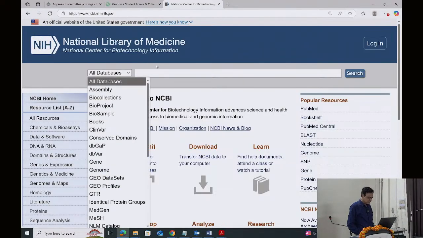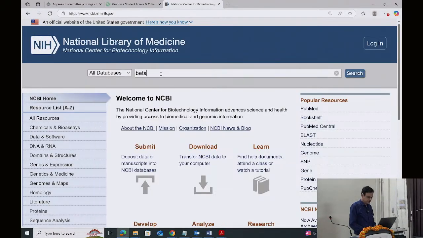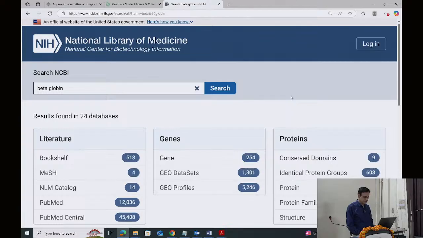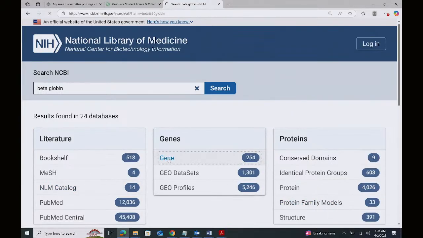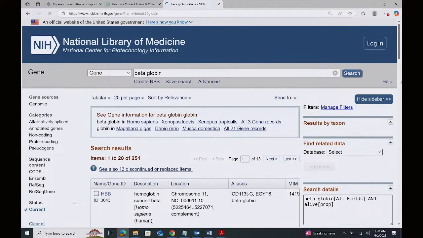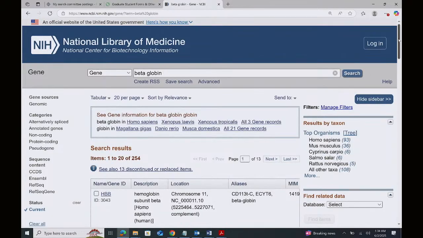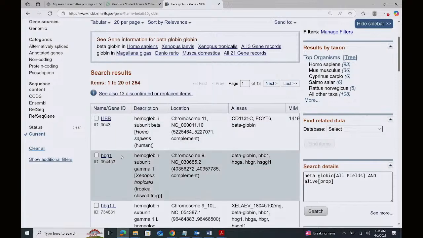And I think beta globin first, I already showed you. I have given you screenshots. If you want to get a gene, click on Gene. I want to get data for beta globin because I want to analyze that data. So I clicked on that, and you can select Homo sapiens, but it is already provided.